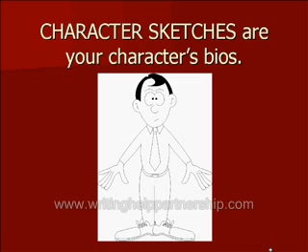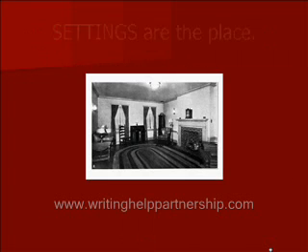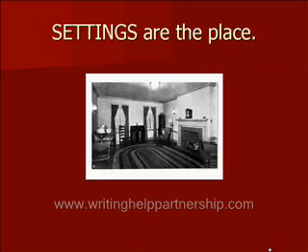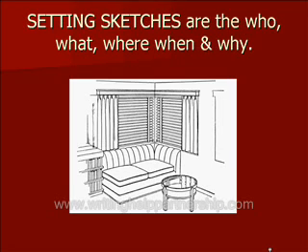Great characters are rich with detail and they live in equally rich settings. Settings are the place of your novel. You can create settings that your reader can easily visualize when you create setting sketches. Setting sketches are the who, what, where, why, and how of your settings. They consist of diagrams, pictures, and other specific information to make settings unique and interesting.